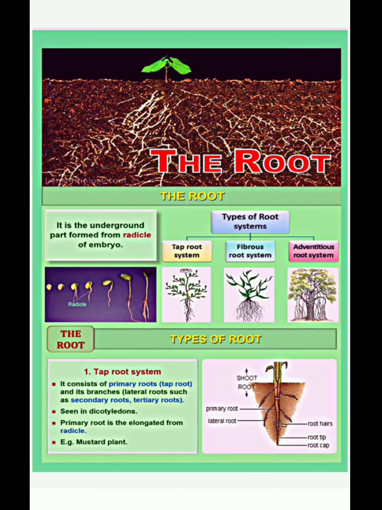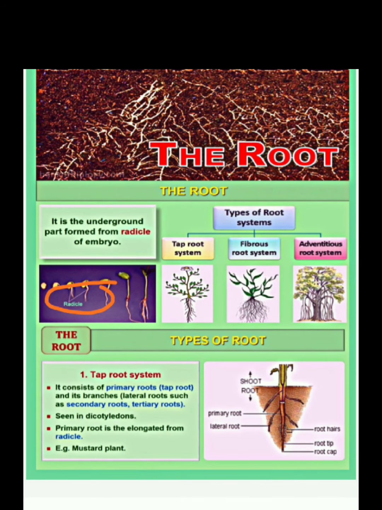As we all know, from a very small embryo, a complete plant develops. Here you can see in this picture a radical part. An embryo will usually have two parts, plumule and radical. From this radical part of the embryo, the root will arise and it will go inside the ground.